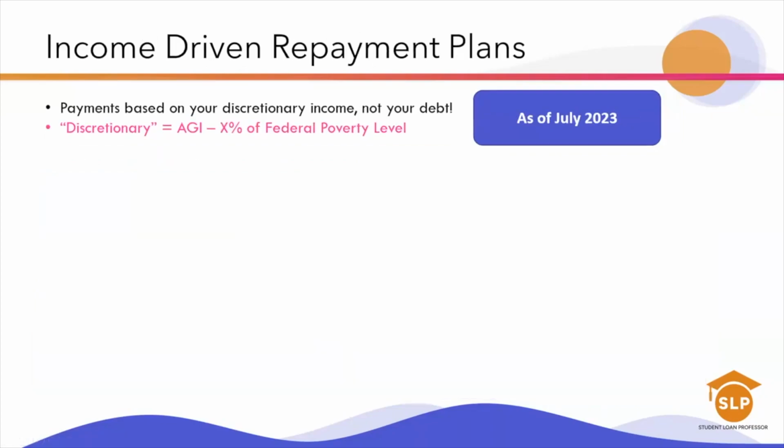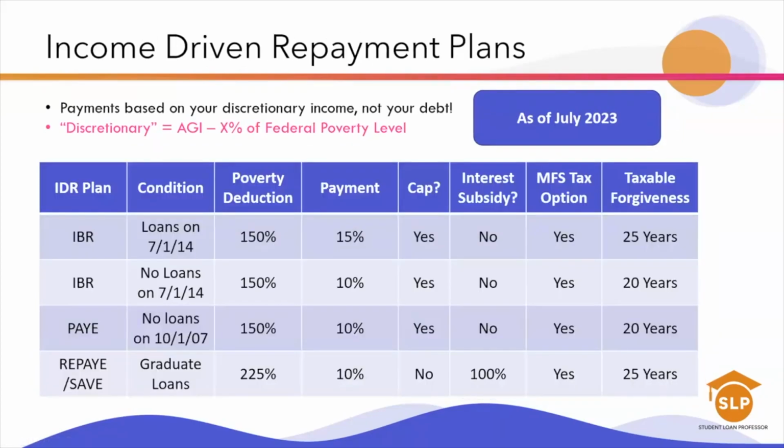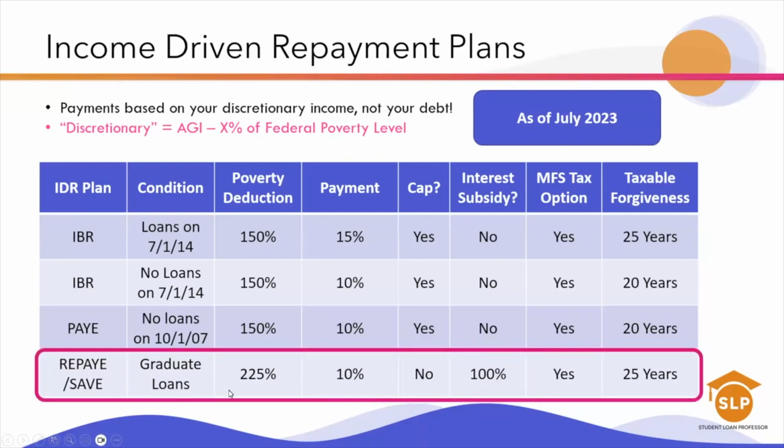Now, here's what happened this summer. As part of what the media has dubbed Biden's Plan B, they took something called the new SAVE plan. They were originally calling it Revised REPAYE. Well, REPAYE stands for Revised Pay As You Earn, so they were building on that. But the REPAYE/SAVE, they went ahead and decided to fast forward some of the best features of this program effective August 1st. Higher poverty level, 225%. That's about $33,000 that gets deducted from your income before they calculate your payment. Still a 10% payment and a 100% interest subsidy.